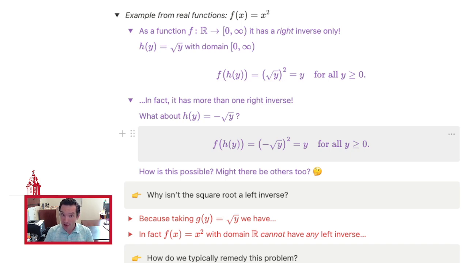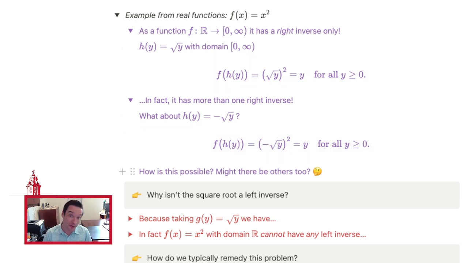So this illustrates the fact that if I have a function which is not both 1-to-1 and onto, f of x equals x squared is not 1-to-1, even though it is onto with this codomain 0 to infinity, right? I can have a right inverse. I can't have a left inverse as a function. But in fact, I can have more than one right inverse. So we could even have told students, right, that to reverse the square operation, we could have selected the negative answer instead of the positive answer, the non-positive instead of the non-negative answer, right?